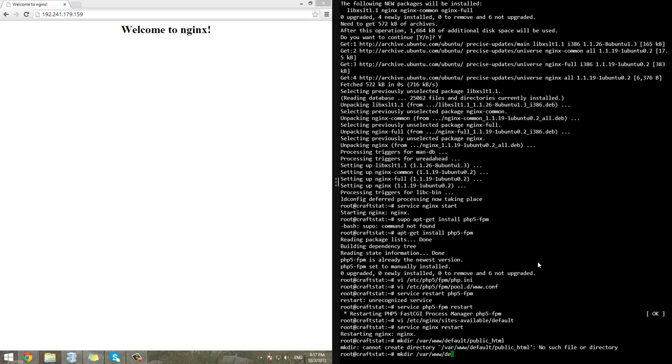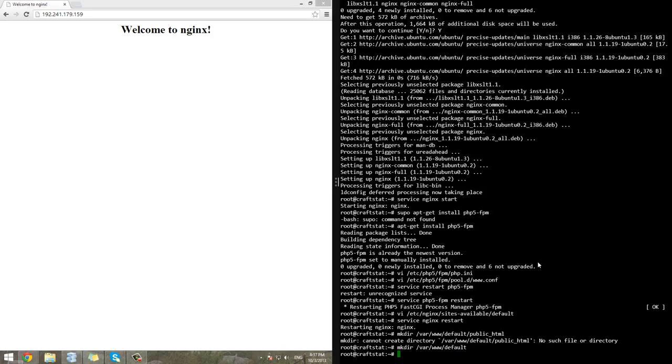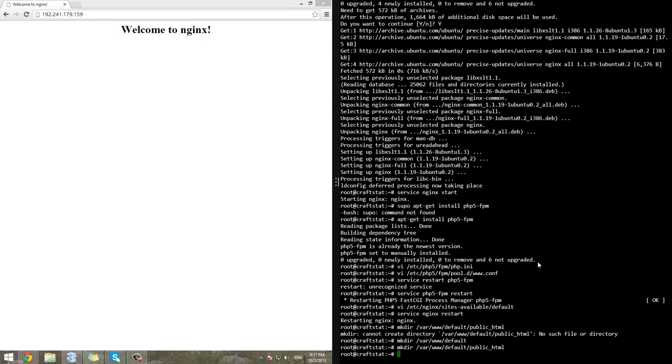You will not have to do this because this will already be set up. And then mkdir var www default, and then public underscore HTML, and then I'm going to do vi var www default public underscore HTML phpinfo.php.